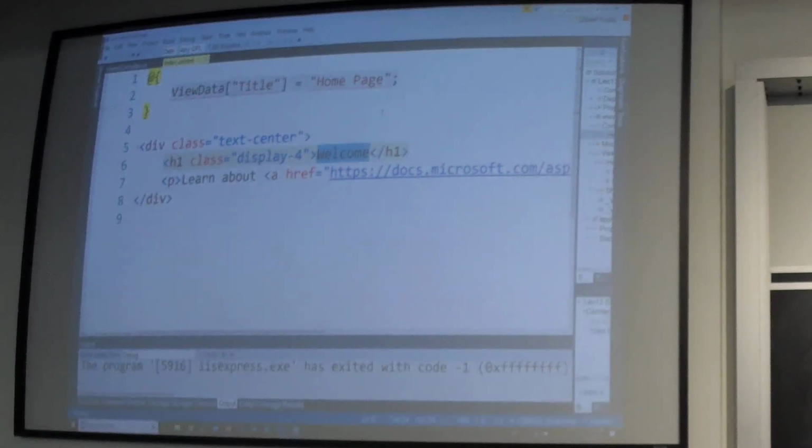C# and HTML combined into one file. This is a .NET thing that it does. So anything where you see an @ sign, that means here is C# code. So this is actually C# code setting some field in a dictionary called ViewData, that can be used later, and we'll see how.